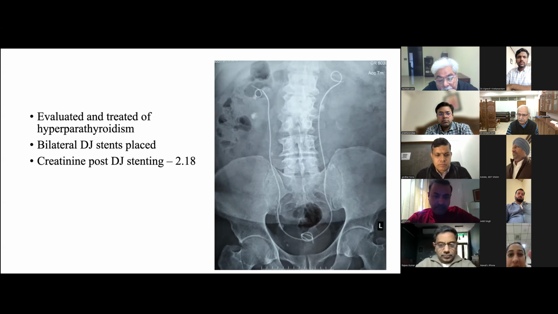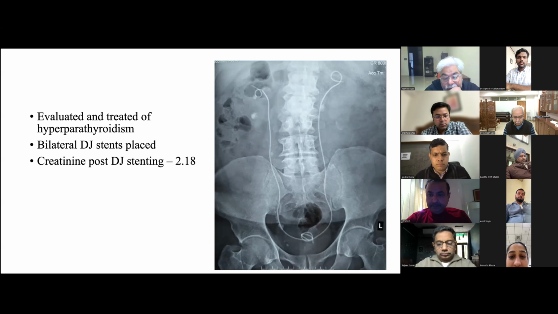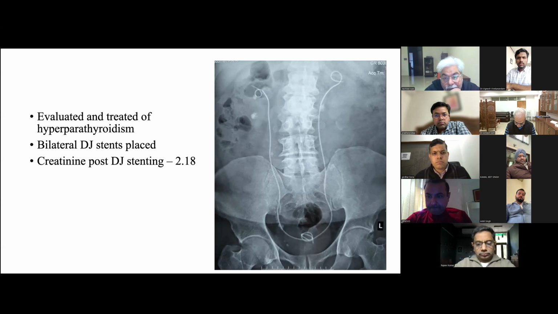But then, as Dr. Kamal pointed out, even in institutes we keep seeing patients being treated for stone disease, and then they come back with a non-functioning kidney, and we are not sure. And the patients do come back saying it's because the surgeon did something wrong. So it's safe, but it's not the investigation to be done in the beginning. The first aim is to optimize the kidney function, with a very high threshold for nephrectomy in bilateral stone disease. These are the messages which should be clearly taken up.